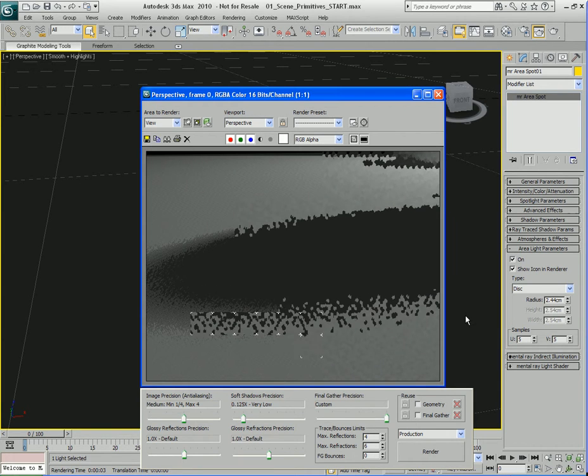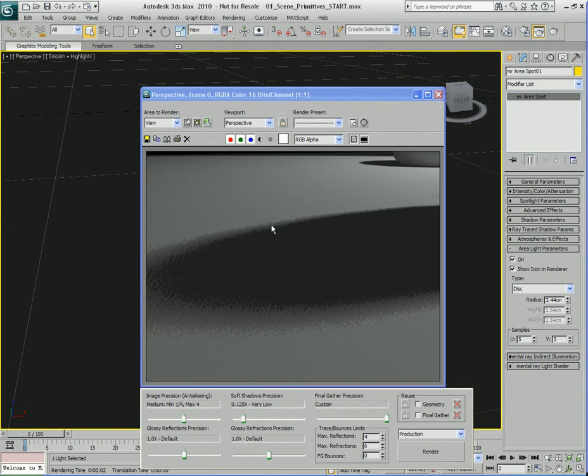It's going to render out much faster, but you can see there's a ton of artifacting. This is good for doing preview rendering, but obviously for a final production render, you can't turn this into a client or to your studio boss. This is just unacceptable. So what you want to do is increase this precision, the soft shadows precision, to something higher. We can go to high quality, which is 2 times as good as the default. We can go to high quality, which is 4 times.